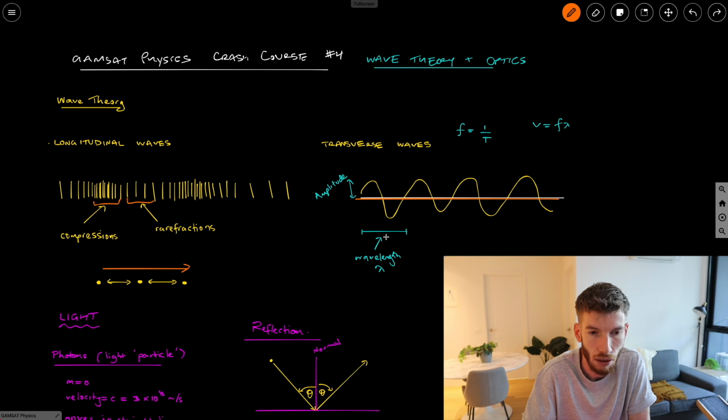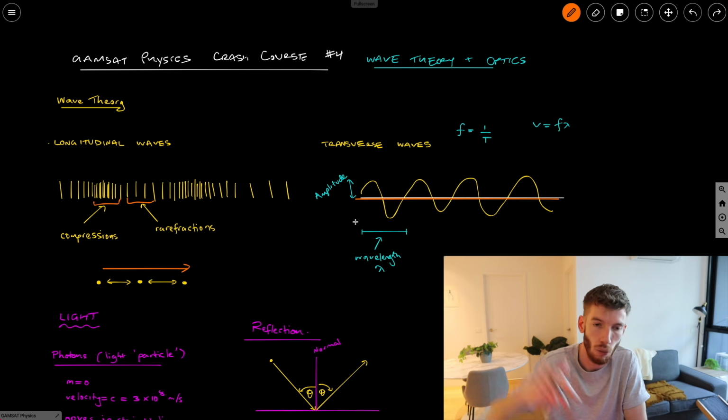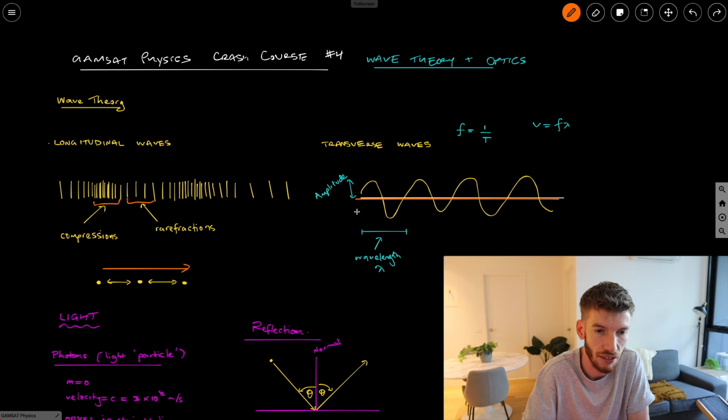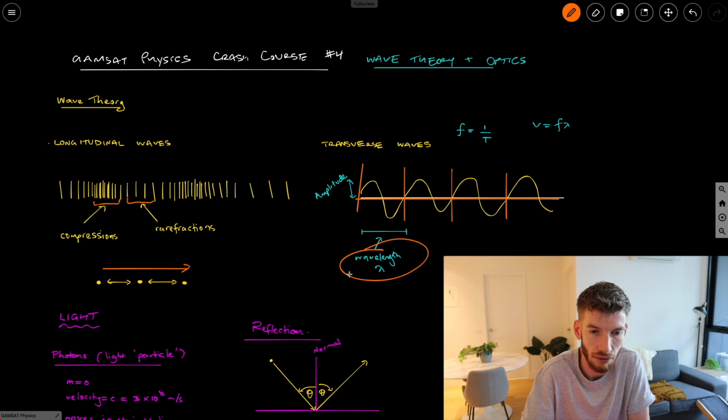Then the width of one cycle of the wave before it repeats itself, so we can see that here we've got a repeating section between each of these orange lines. And so what that means is the width or the length of that section is going to be a wavelength, so the length of one wave. We usually use lambda to represent this, and it's also related somewhat to frequencies and velocities as well.